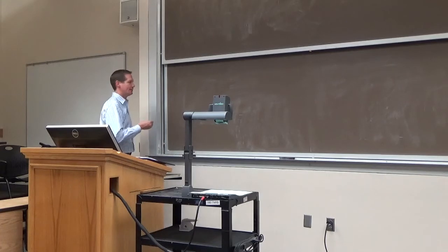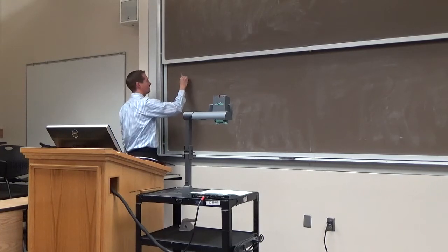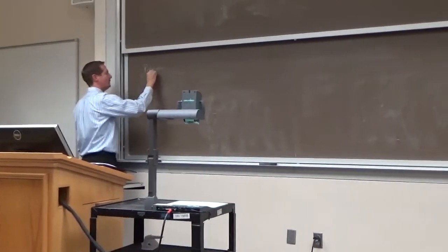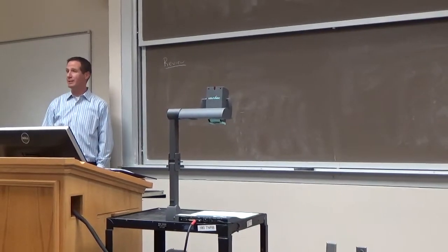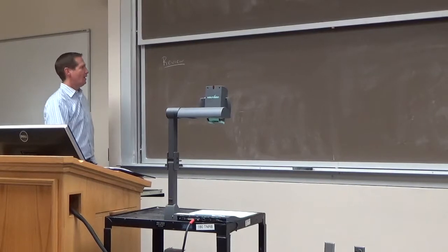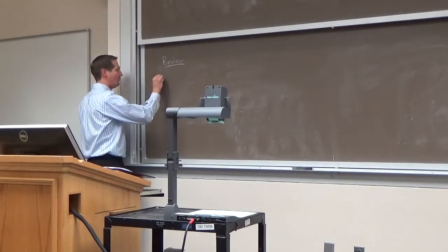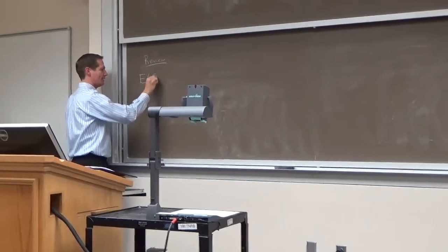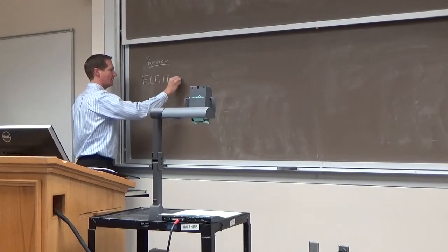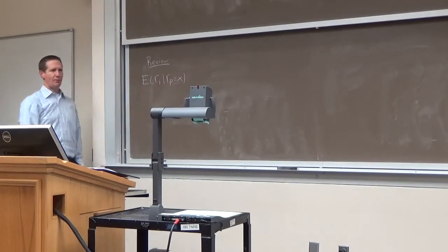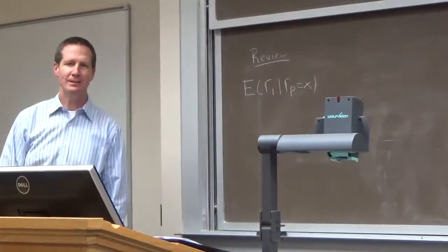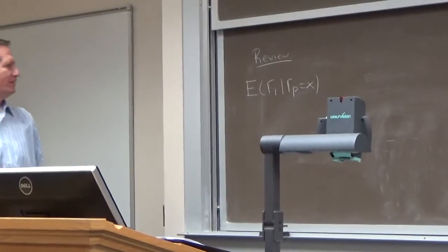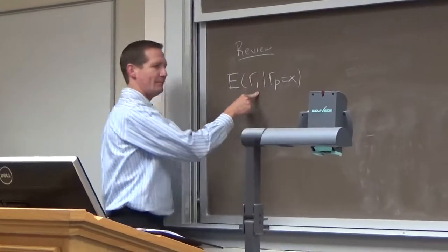All right, so let's just review regression. We're going to review what we talked about last time, and then we're going to extend what we talked about last time to some other stuff. All right, so why do we want to estimate this thing right here? Why is that important? Why do we care about that? The conditional expectation. First of all, what does that mean?